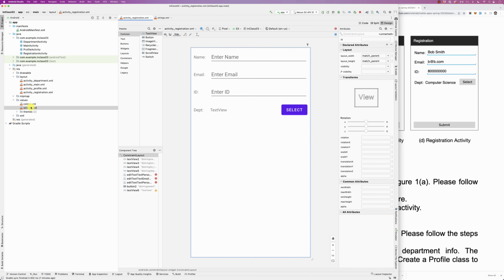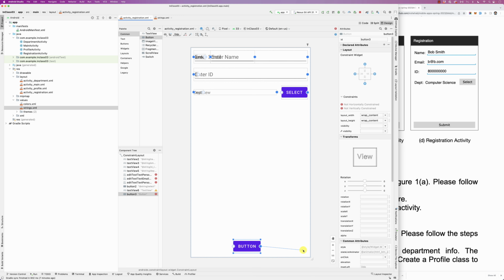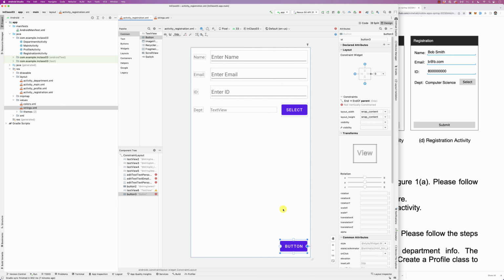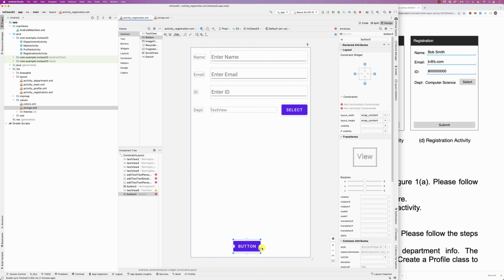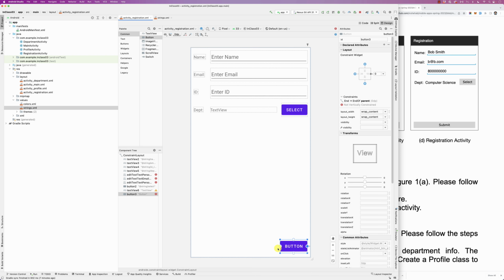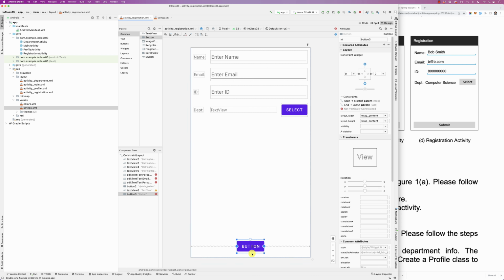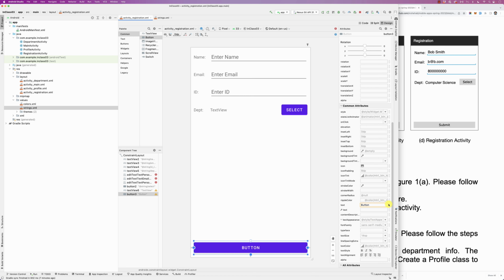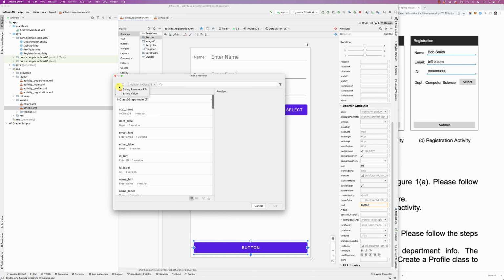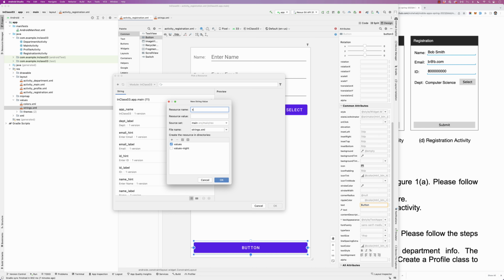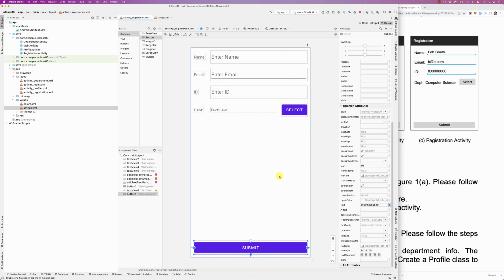We also need a submit button, so we create a button at the bottom. Here we are, and we go from here. I don't know why it's causing this problem, so Control Z. Okay, cool, here we are. So every time you add components, it's trying to solve the constraint problem. You're adding these constraints, so it could be it's going crazy at that stage sometimes. Anyway, so click here, and we add plus string value submit. Here is the submit button, and here we go. So here's the submit button ready.